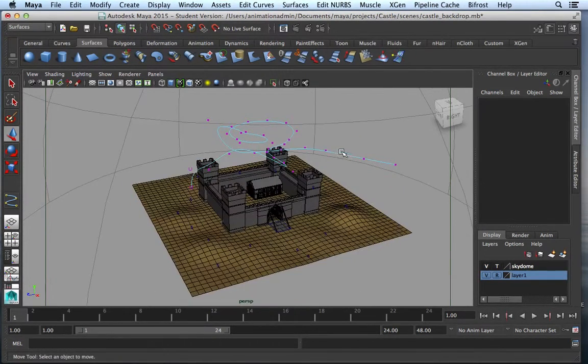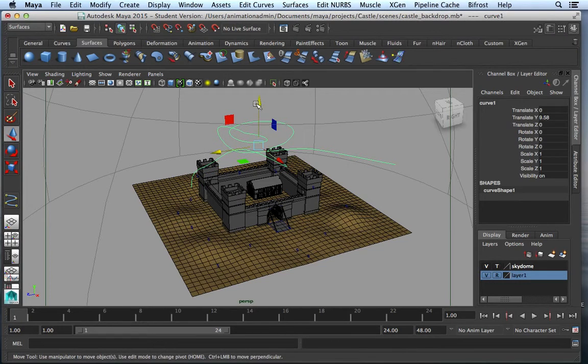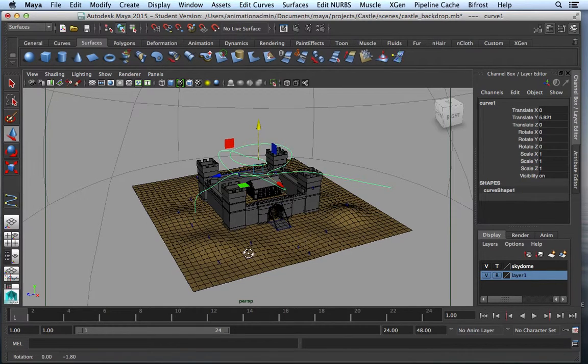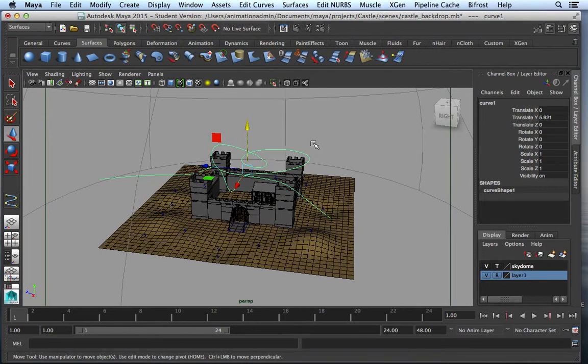And perhaps the whole curve is a little too high, so I'm going to select this. I'm using my laptop and it's really, really slow, so I'm going to probably stop in a little while. Alright, so the bird's going to fly in, swoop, fly around, and go out. So let's just say that's it for now, and I've adjusted my curve.